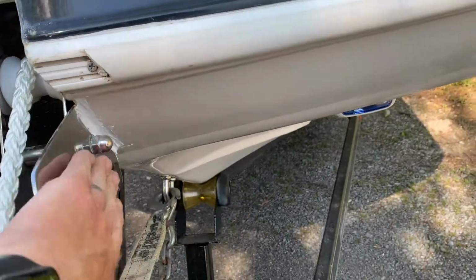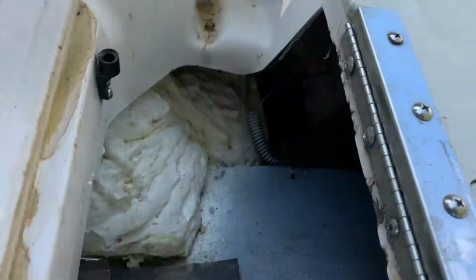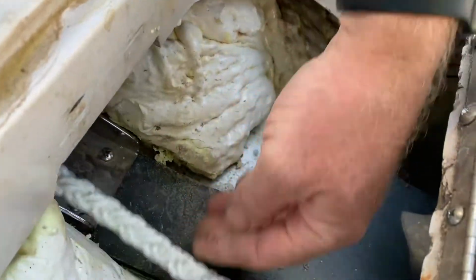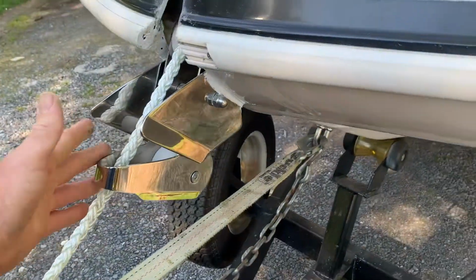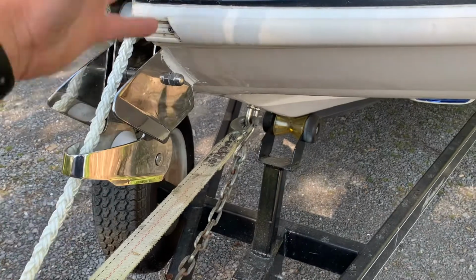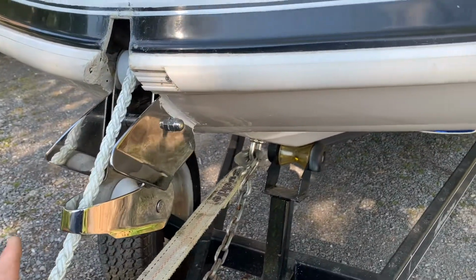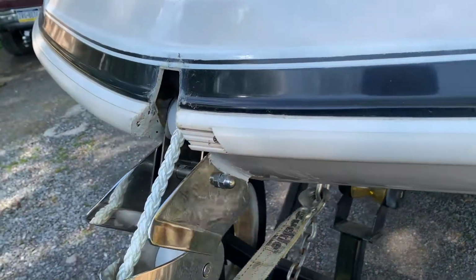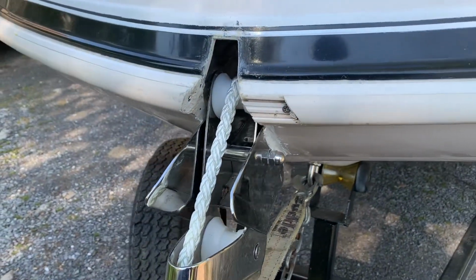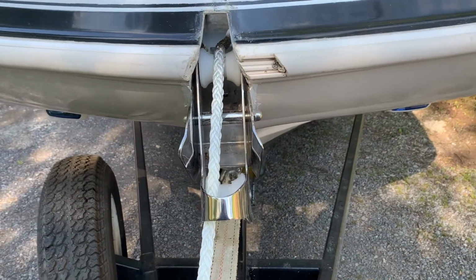So I wasn't too concerned about sinking the boat, but when I cut the hole in the boat itself, I also put in this roller system right here, which I also bought online, and inside I put a bunch of spray foam that tapers out to the boat. Occasionally you're going to get a wave that splashes up in here, and you're going to get a little bit of water up in here. It will all drain back out again, and then of course the rest of the boat's going to get lots of water in it with skiers and people coming in and out and so forth. So I'm not too concerned about it.